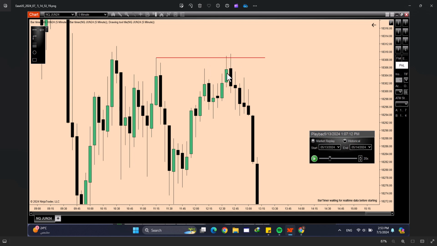We have only wicks, so now we're going to work with this candle. We never had a body closure right here. One more time, wick above this. Now we're going to work with this candle. Now we have the body closure here with this candle. Body closure, return back inside this candle. So on the 5 minute, if you use that, you could have caught this whole move.